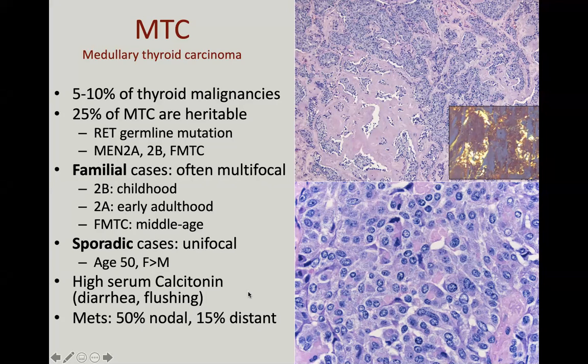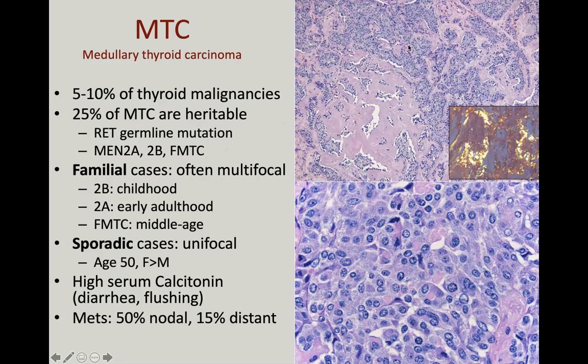But anyone with a medullary thyroid carcinoma generally undergoes testing of the tumor for RET gene mutation. If the RET gene mutation is present in the tumor, they then generally undergo germline testing for potential germline RET. So basically peripheral blood. Not all of these patients will end up having RET germline, but some will, and you can then pick up a familial syndrome in some of these medullary patients.